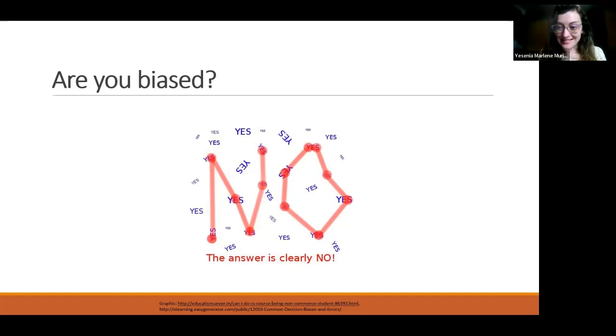So the answer is yes. I don't want you to be confused, but most people react with a no to this question, especially when seeing it for the first time. Perhaps this is not your first rodeo. You've already done some of your work. And the challenge is that bias has really strong definitions. If you do a quick dictionary search, you will find bias is a synonym of bigotry, intolerance, unfairness, etc.